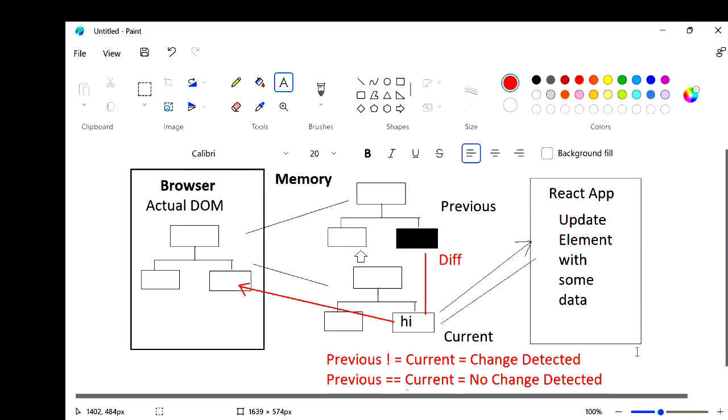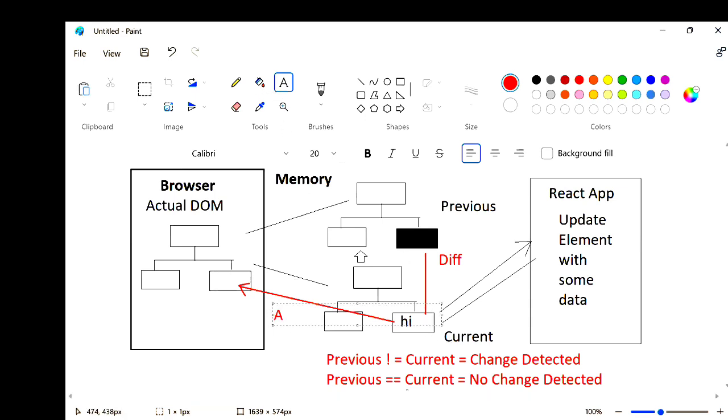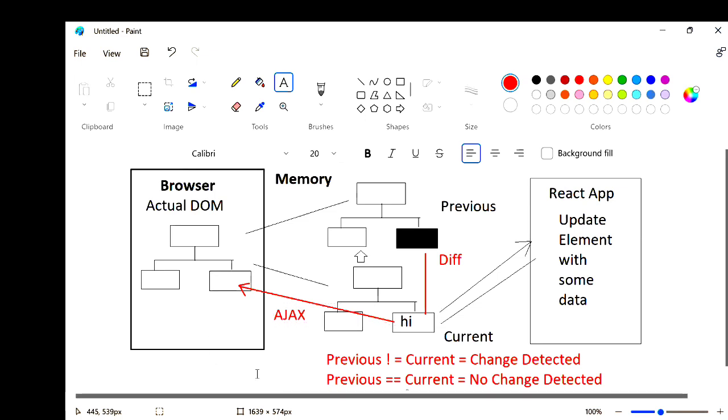That means it will verify whether the previous DOM and the current DOM are the same. If they are the same, it will not update. It will update only if there is a change, and only the change that happened there. For this, to update only the change, it can implicitly use the AJAX approach. That is what I told you yesterday, that internally it uses AJAX. AJAX doesn't mean only accessing APIs or rendering data. AJAX is everywhere we require partial postbacks, partial rendering, partial updates. Everywhere this AJAX happens in the background, and it is handled by a React library.